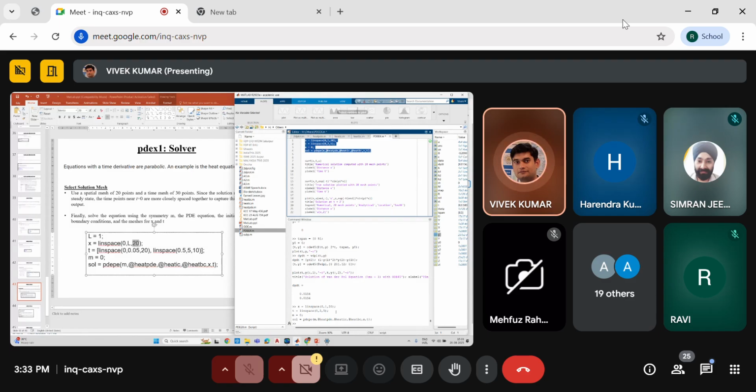So the temperature it has calculated. Now, using the 3D command surf, I will develop the surface temperature distribution for the 20 mesh grid points.